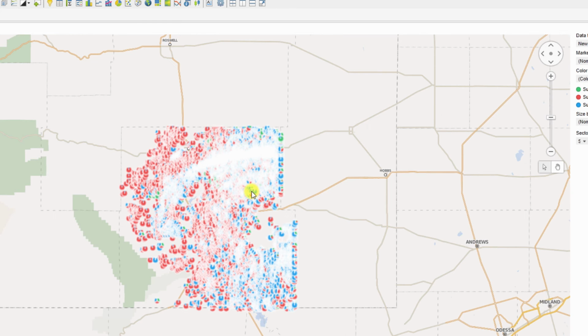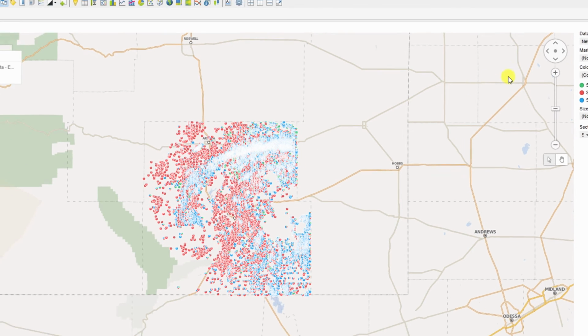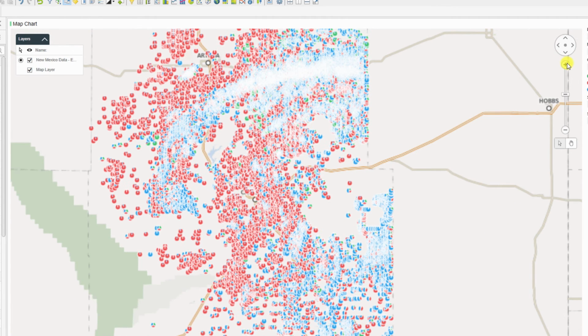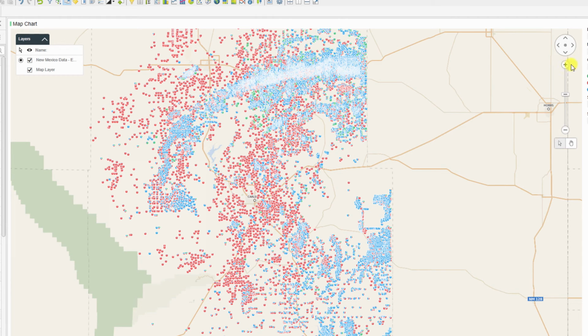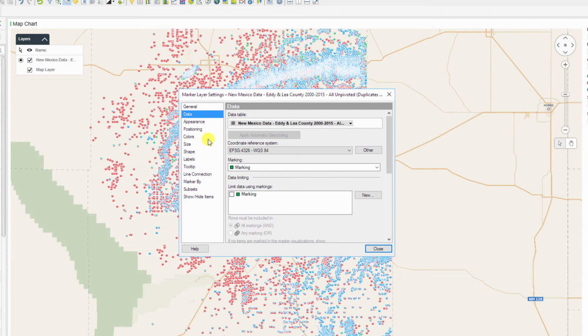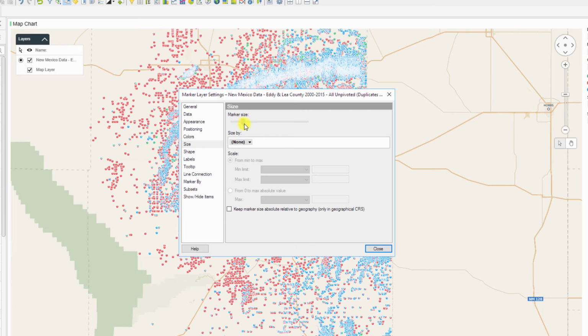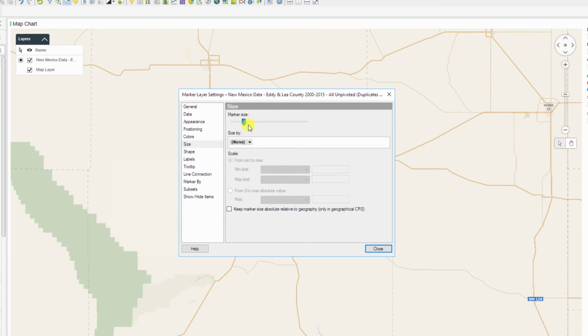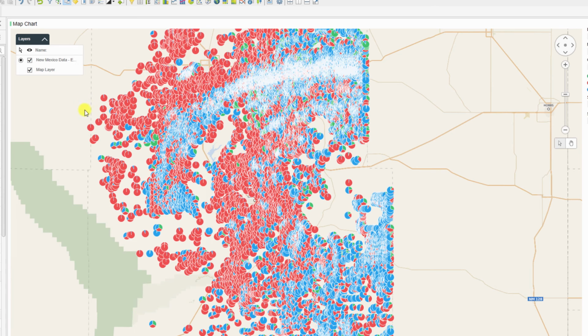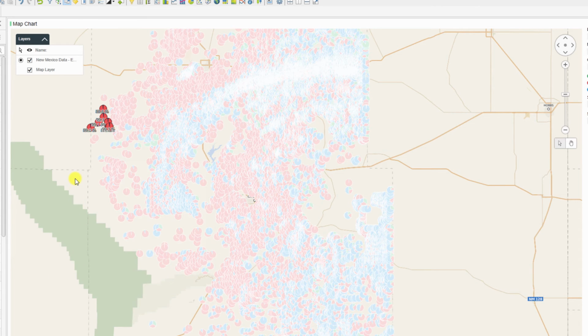So I'm just going to zoom in a little bit to see these points a little more clearly. And they're still pretty small on the map. So I'm going to go back to the size by properties and make the marker points a little bit bigger. Okay, I'm going to close that. And now if you want to see the labels, I can just mark different points on the map by clicking and dragging a box around them. And we see the sector size percentage for each individual pie chart show up. You can also drag around another points over here to see a different part of the field.